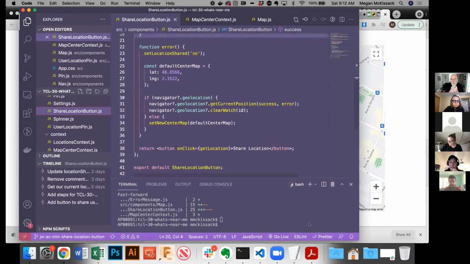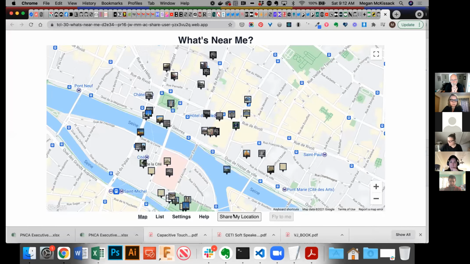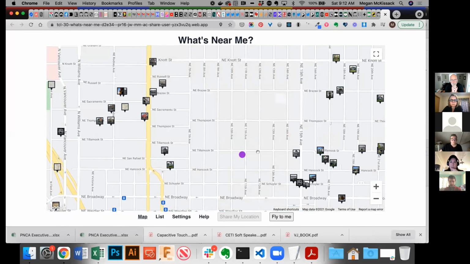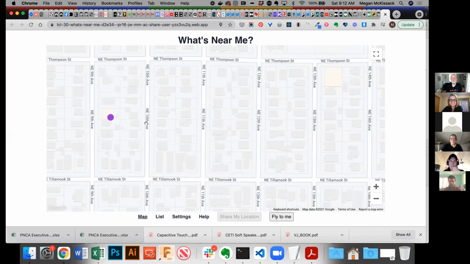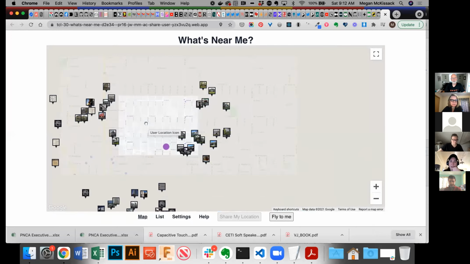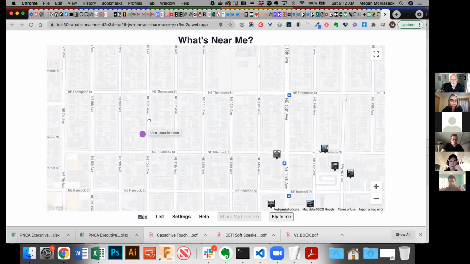I'll share screen for the map. Jessica already did this, but if you hit allow, it allows you to go. This doesn't show me exactly where I'm at, but very close. But if you zoom in, it gets on target, which is almost scary if you think security wise. And then we've added some animation, just a little bit, so that you can see that it's kind of moving and in progress.